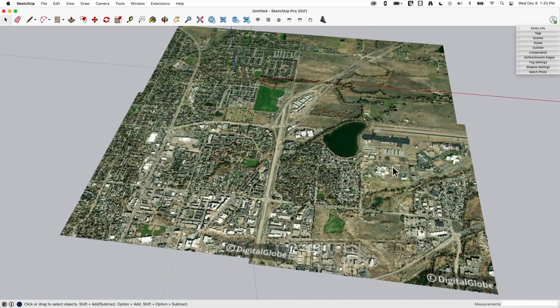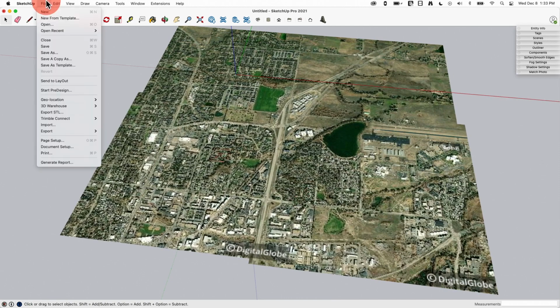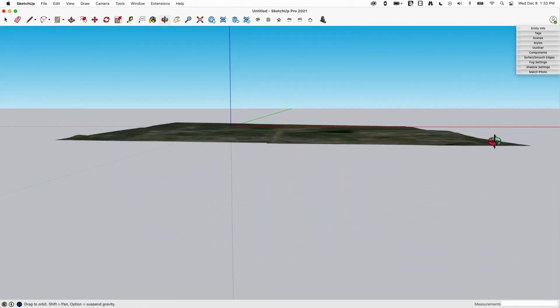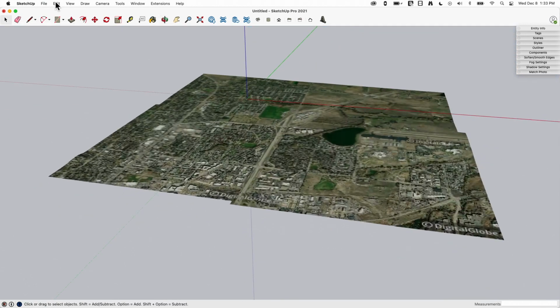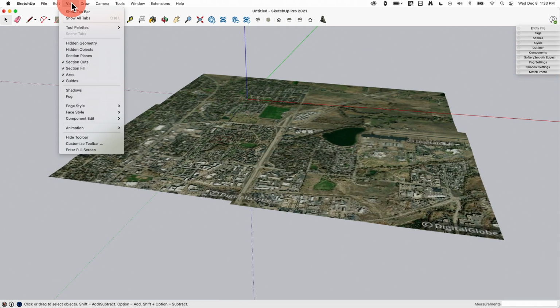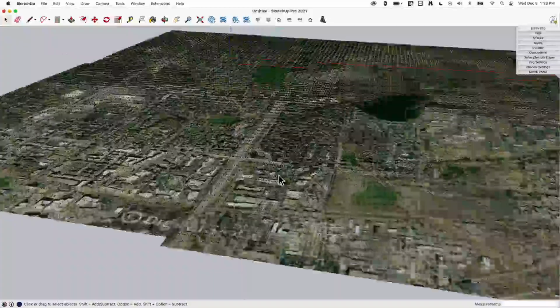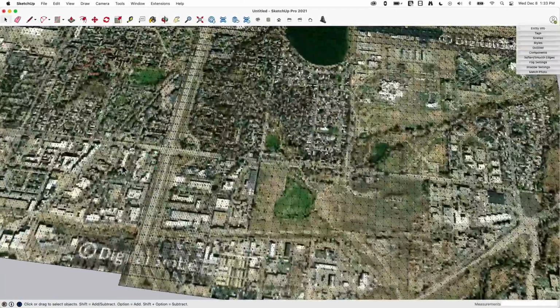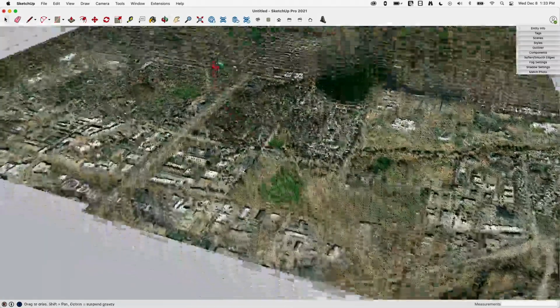There is a possibility that when I toggle terrain, so I'm going to go up to file, geolocation, show terrain, and it's going to give me those. This is not a very impressive terrain piece, but if I come in here and view, and say show me my hidden geometry, where these meet, I might be a little bit off. So you see my two grids of my two pieces don't exactly align, which is more exaggerated if I have more hilly space, of course.